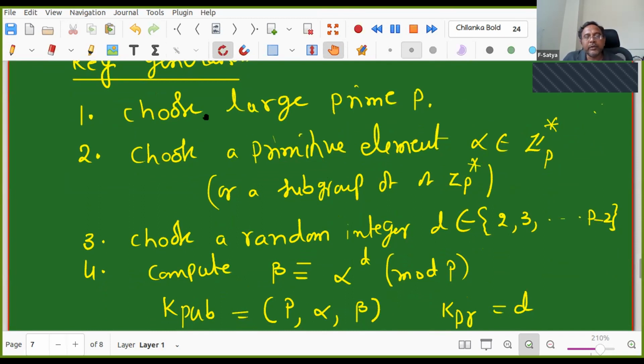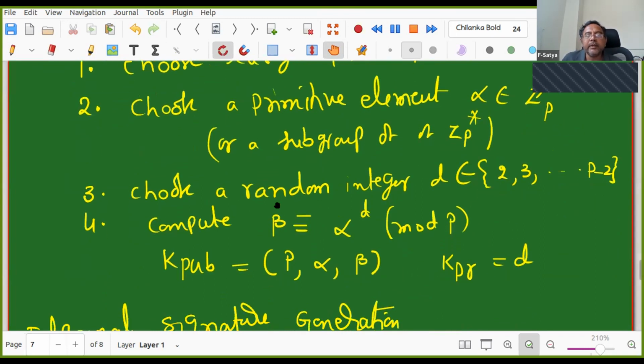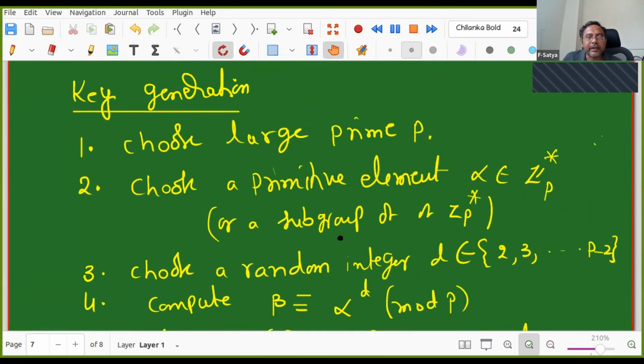Choose a large prime P and an element alpha. Choose a random integer D. Now this is the place, again: I can choose different Ds, but for one particular message I will choose a single D. For one message, I will use one D only, but if you are sending some other signature pair to somebody else, then I will choose another random integer. That's the advantage of having these random integers in the algorithm itself. Anyhow, so it is actually key generation only.